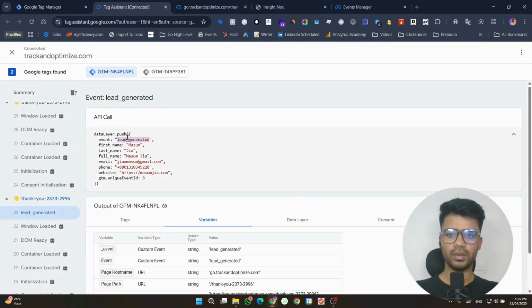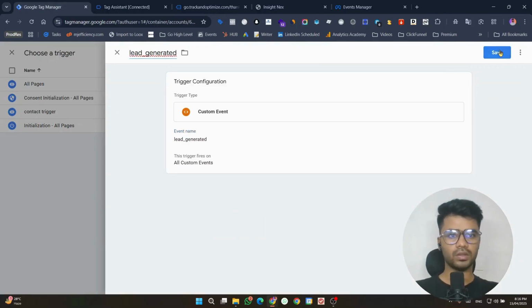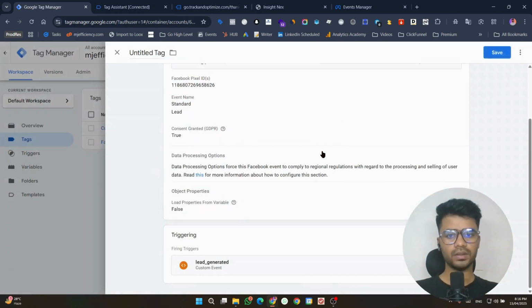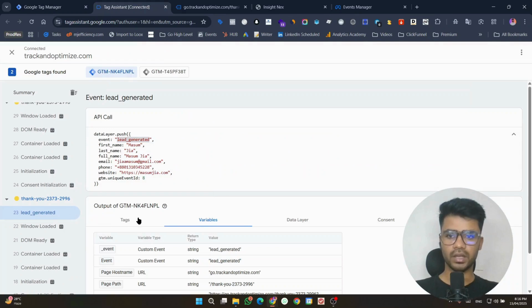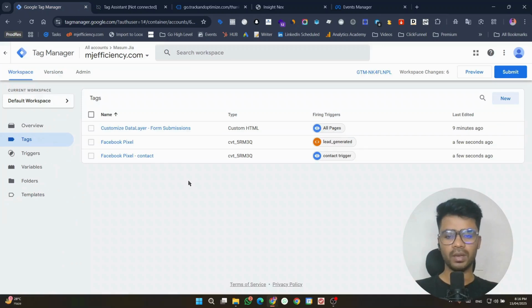This is my event when someone is submitting that form. I would just save it. So how is this event getting generated? It is through a custom event listener code which I have developed, which you can see. This is the event listener code I developed by myself. You can use that also. You can get that from me.